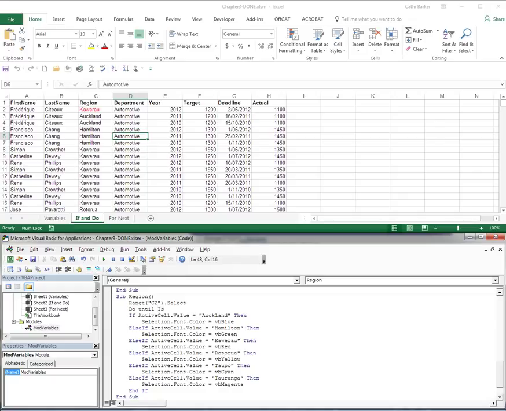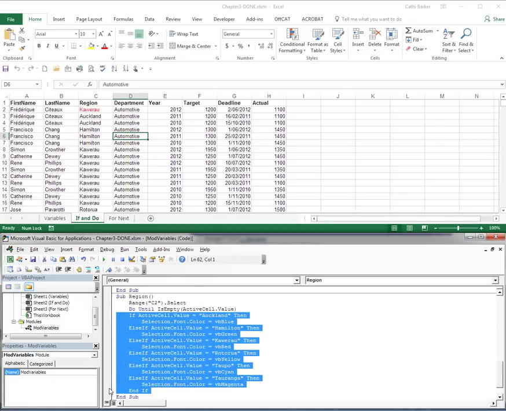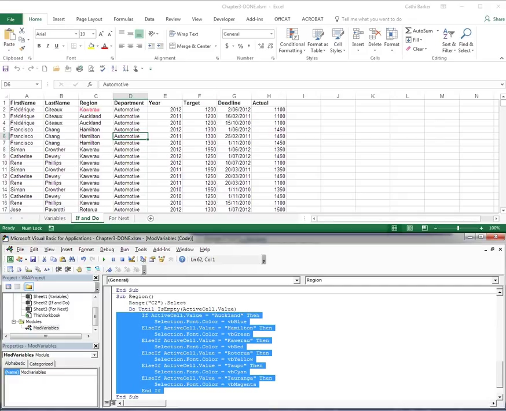So I'm going to use is empty, open bracket, and then I refer to the active cell's value, close bracket. So I'm basically saying I want to do this if statement over and over and over again until the active cell's value is empty, and that is it's hit the last entry in column C, which could be variable. I'm then going to indent just by selecting these rows and pressing tab, so that falls under the do.